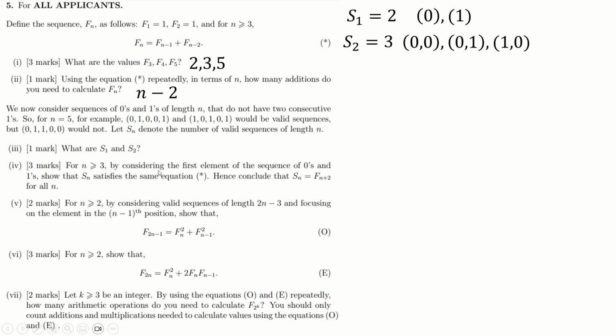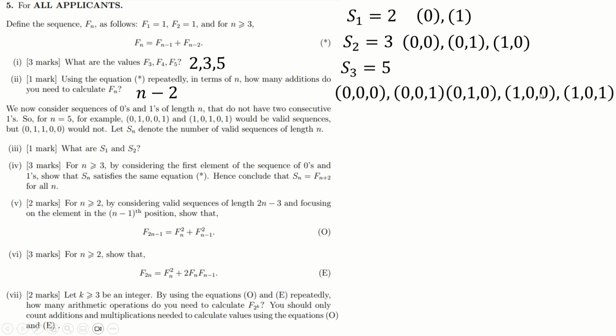Now, let's formalize this. Can we find a logical way to connect the Sn numbers to the Fn numbers and conclude this thing here? So the way that I did this was I thought about S3, which is 5. They're written down here. Now, the way to construct this is you just take all of the ones that you've got in S2 and add a 0 on the end. And now there's one extra thing you can do, which is the ones that end in a 0, you can also add a 1 to. So this becomes this, and this becomes this. You can't add a 1 to this one. That's the only thing that you can't do.